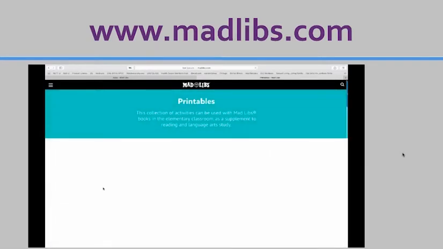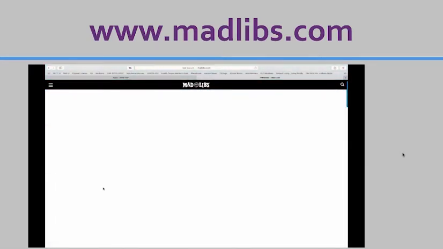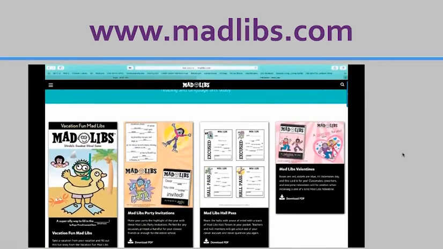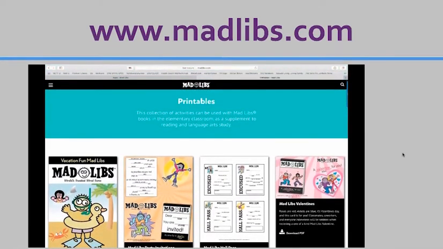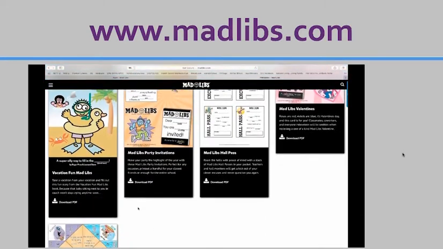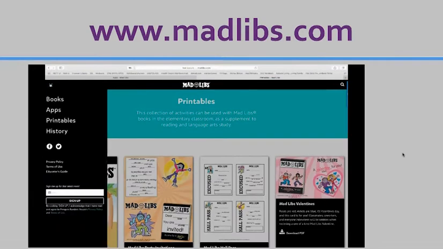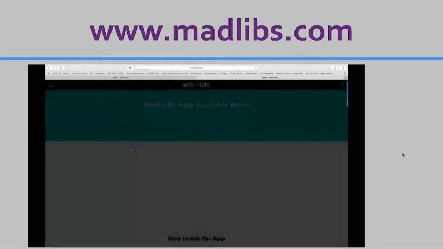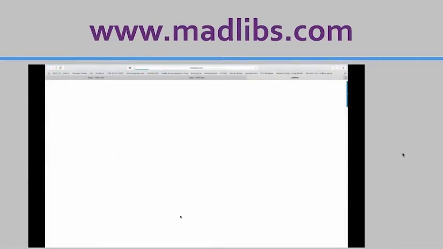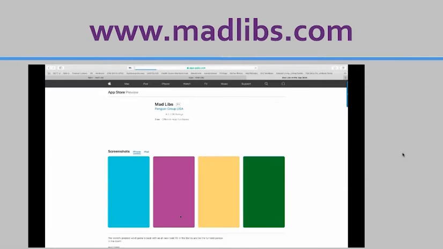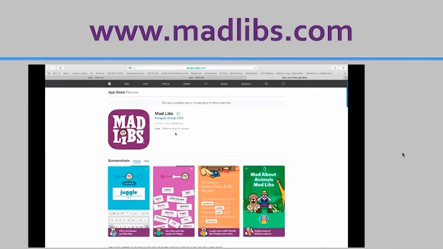So there are some printables that you can print out that you can use that look like they're up here for free. So that's really nice because that kind of helps us out a little bit. But I think I paid all of like $4 for the app is what I think. So if I go like this to the Apple Store, they tell you your prices. Maybe I was wrong in just imagining things. Oh, no. I think that it's free. And then it has in-app purchases, which are probably a couple dollars here and a couple dollars there. But I'll show you the free stuff.